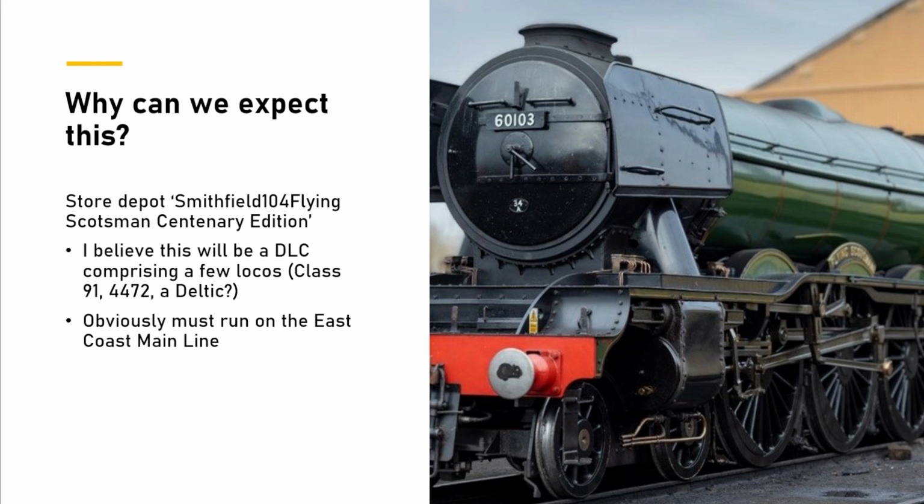Now the Flying Scotsman Centenary is next year, 2024. The named service began operation in 1924. So I reckon that'll be a reasonably substantial DLC for the East Coast Main Line. And I reckon it'll comprise perhaps 4472, which is what you're looking at the moment, the actual Flying Scotsman steam locomotive that everyone associates it with.